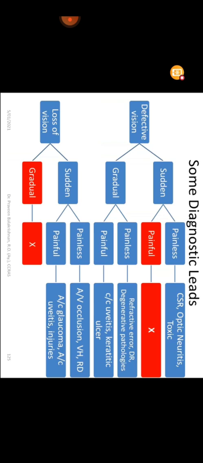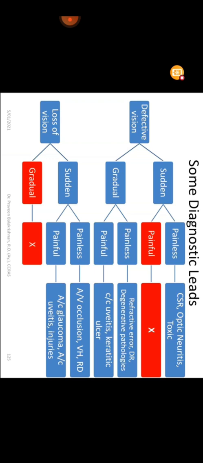Okay. So coming to the last area, the most important, this is self-explanatory. I just made it into a chart so that graduates and practitioners can use this in their normal area. There are two types of vision loss. There is a defective vision or a loss of vision. And this is self-explanatory, how you come to an arrival, what is the cause of the vision loss.